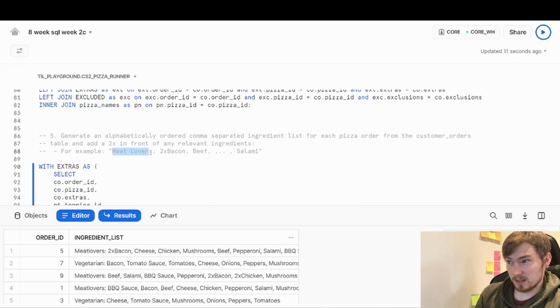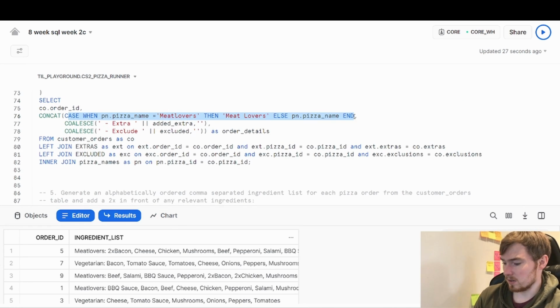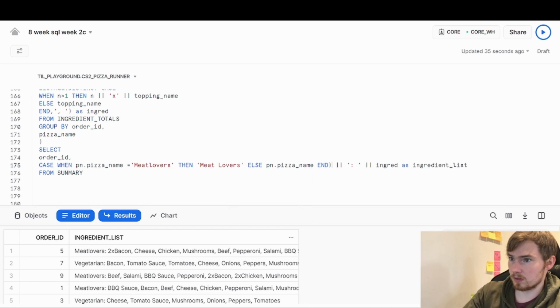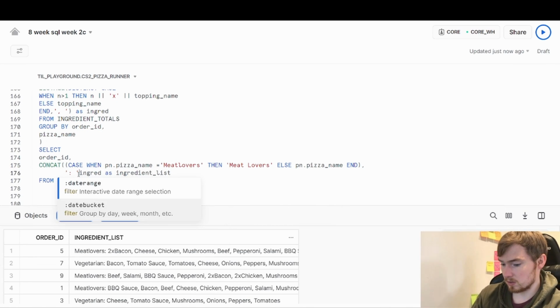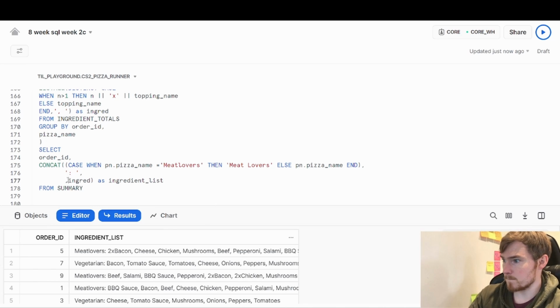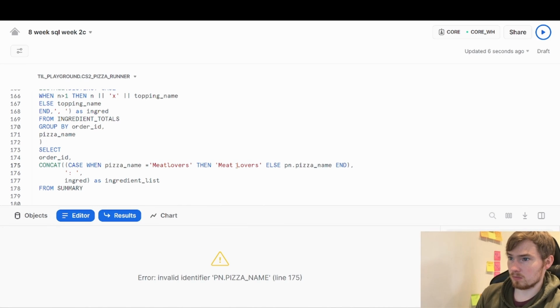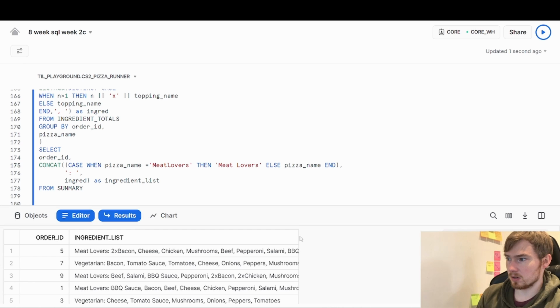But you will notice again it's using meat lovers with the space and a capital L. I will change it again in this case. Oh, good. Okay, so that's meat lovers coming back in alphabetical order, as requested. All looking good.